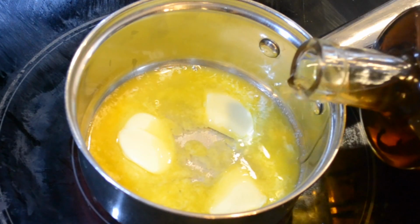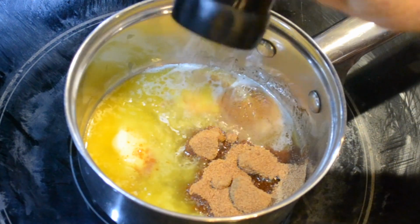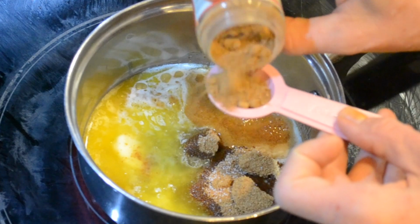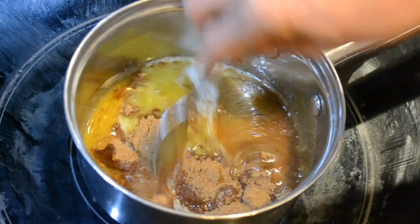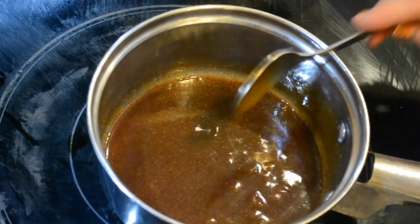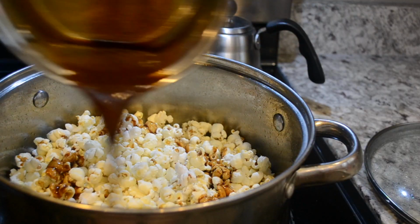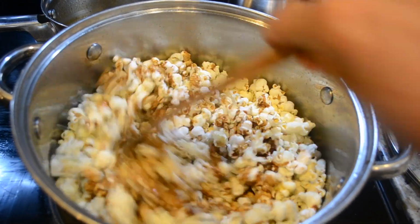And then I'm going to make my syrup, which is just butter, sugar, some vanilla, a little bit of water, and I am using coconut sugar instead of regular sugar. It's a little bit lower on the glycemic index and a little bit healthier for you. And then pumpkin pie spice. So this doesn't actually have any pumpkin in it, but it still has that kind of fall flavor of cinnamon and ginger and nutmeg and that sort of thing.